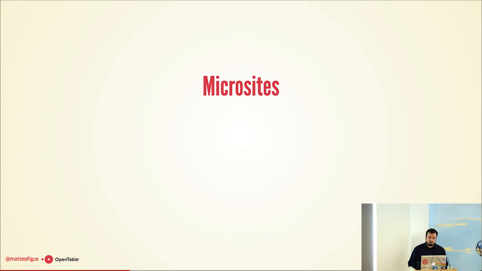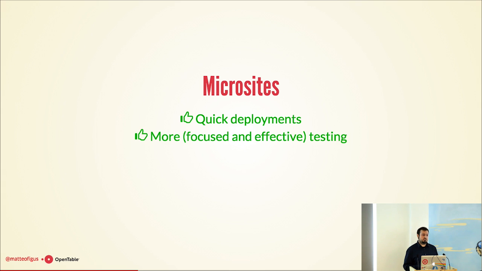It wasn't very easy, as again, we had to learn how to do it very well. But immediately we saw a lot of advantages. The idea was to be more agile, and we achieved that. We had quick deployments. Teams were deploying daily instead of waiting 2 weeks. We had more focused and effective testing, because testing a little web page is absolutely easier than testing an entire website, even if we still needed to test more complex, obviously, end-to-end interactions.